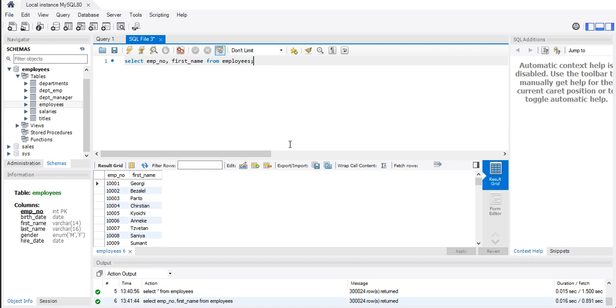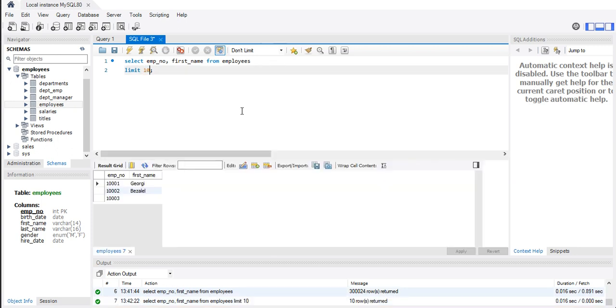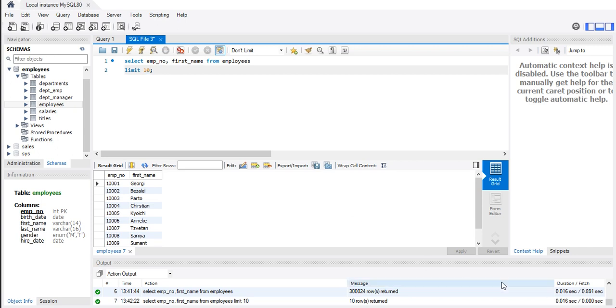So we can see we can choose the column names which we want to see in the employees table. Afterwards, we can also use limit to select the number of rows which we want to see. Suppose we want to see limit 10. We want to see only 10 rows. In that case, we will use the limit clause and the number of rows which we want to see. As we click on execute, it will show the total number of rows which we have mentioned here, meaning 10 rows have been returned, with the same columns which we have mentioned here.